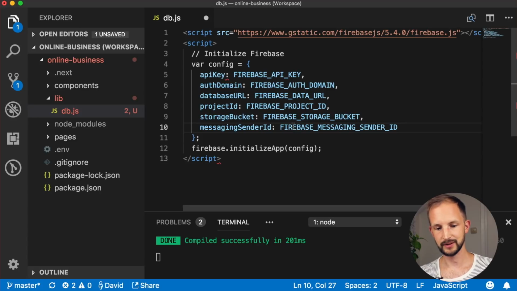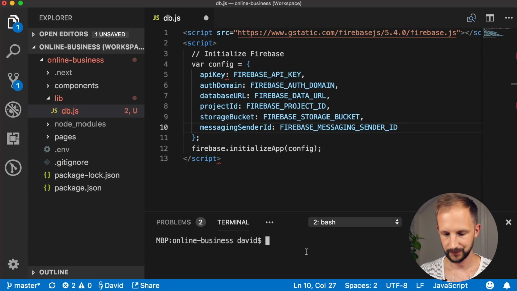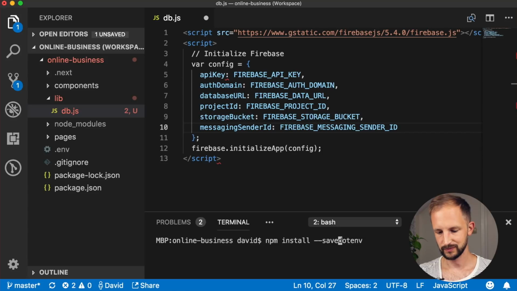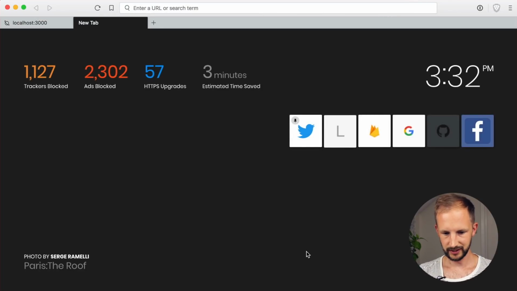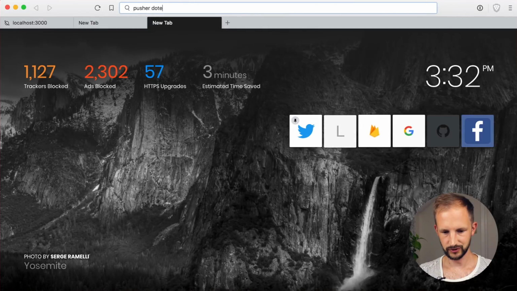I found this blog post that explained how to do this very, very simply by using the .env package. So we'll install that. It was Pusher, I think. Pusher .env Next.js.